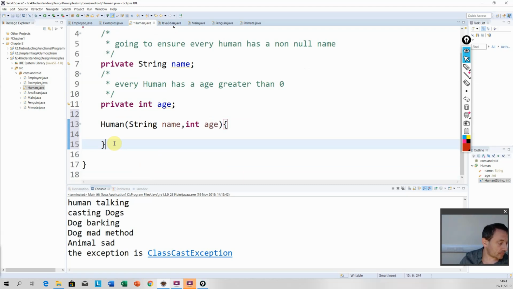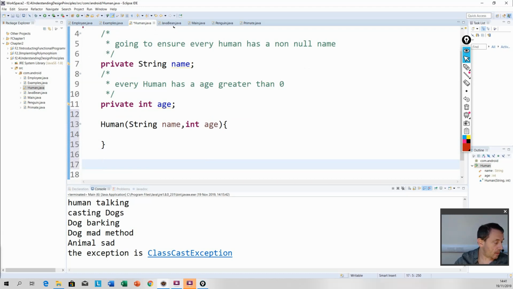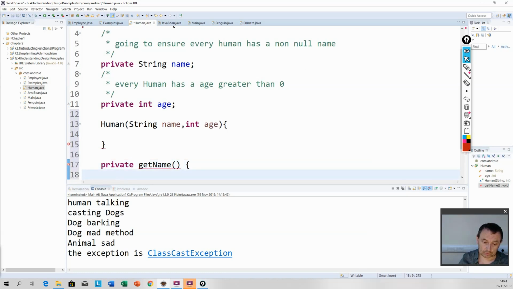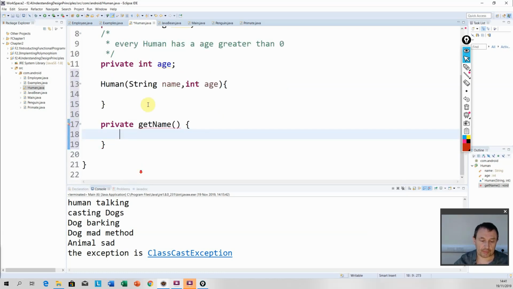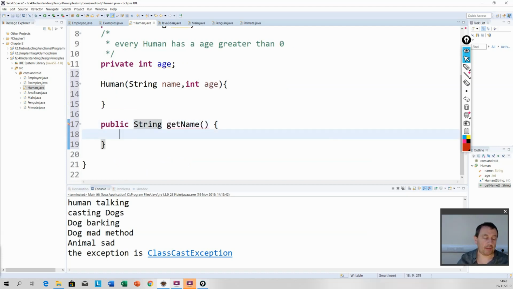So I'm going to go here, make sure that I have them right, and I'm going to make them private. Private get name. Actually, they should be public. Sorry. Public string get name. And so what do we do? We just return name.